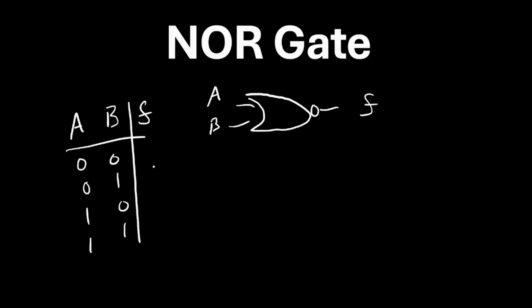So normally an OR gate would be anytime one of A or B is true, then F will be true. So it would be 0, 1, 1, 1. But now we're going to do the opposite. Let's look at the first row. Do we have A or B? We don't. That would make F true because it's NOT OR. But now the other 3 rows are true for an OR. But we want NOT OR, so we do 0, 0, 0.